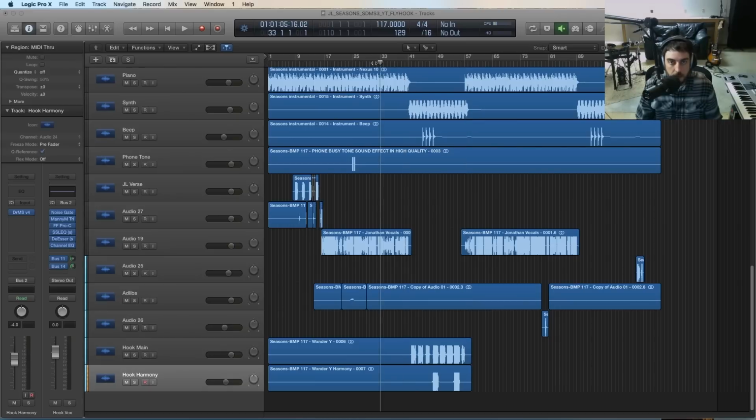Now, let me go ahead and I'm going to play the hook for you real quick, and then I'm going to show you how we're going to slide this hook as it was received. He actually placed it for me, but I'm going to show you just by example. We'll slide this over after the second verse. So let me just play back a little bit from the verse here.